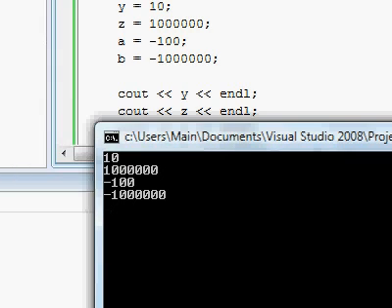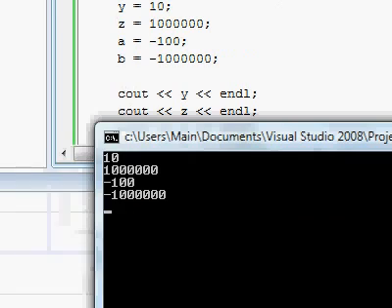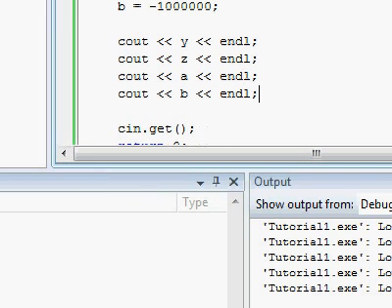Our output is 10, 1 million, -100, and -1 million, just as we assigned to them in these variables. And as you notice, they each appear on a separate line, because we put the endl keyword right at the end of each variable's number.